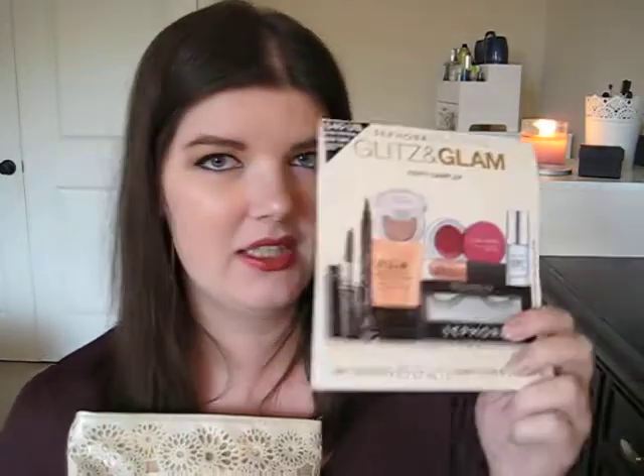Now on to Sephora. I am so excited — I just hit VIP. I should be ashamed, but I've been getting some good stuff. What I'm probably most excited for is this Glitz and Glam package. It was $45, which seems like a lot, but this bag is super nice — super soft on the outside with punched-out glitter. It's definitely classier than my normal makeup bags; I would use this to go out. Inside we have some Sephora brand false eyelashes, which are pretty much the style I would pick.